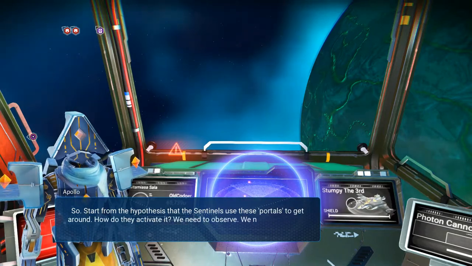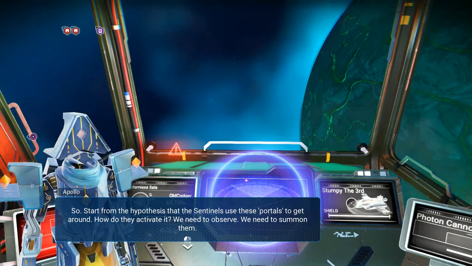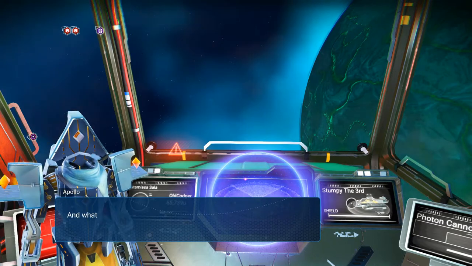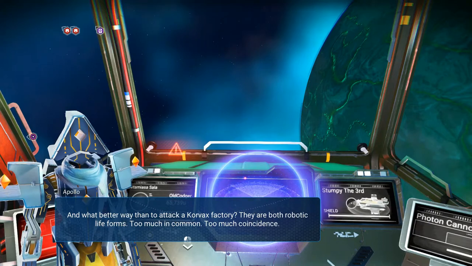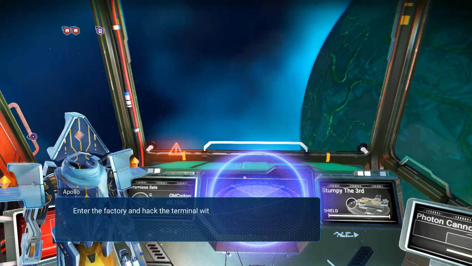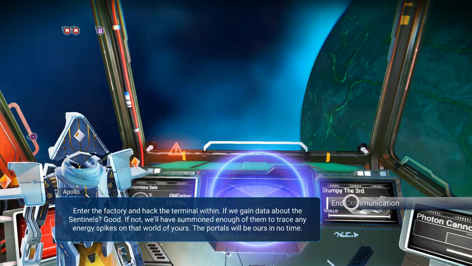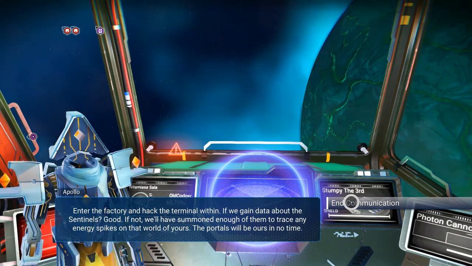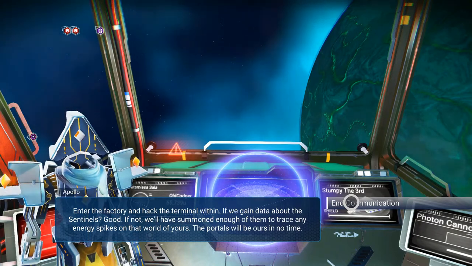That is all you need to know. So, start from the hypothesis that the Sentinels use these portals to get around. How do they activate it? We need to observe them. We need to summon them. And what better way than to attack a Corvax factory? They are both robotic life forms. Too much in common, too much coincidence. Enter the factory and hack the terminal within. If we gain data about the Sentinels, good. If not, we'll have summoned enough of them to trace any energy spikes on that world of yours. The portals will be ours in no time.